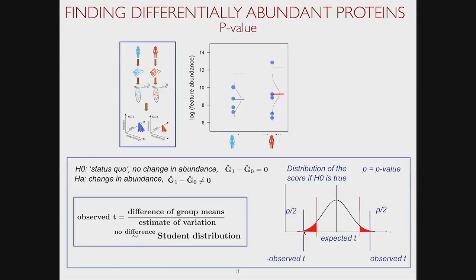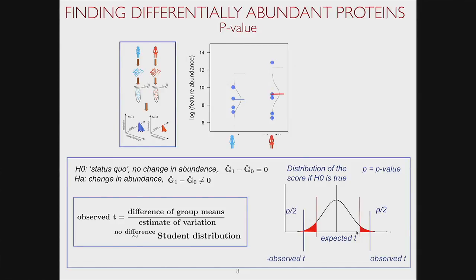So the p-value is the probability of seeing something more extreme than we actually observe from the data, if we assume that there is no difference between the groups. And so on the graph, it is the area to the left of this blue line plus the area to the right of the blue line. And so clearly, if the p-value is less than 0.05, then we reject the null hypothesis. It's evidence against the null hypothesis. But if we are here, then the area to the left plus the area to the right will be greater than 0.05, then there is no evidence against the null hypothesis.